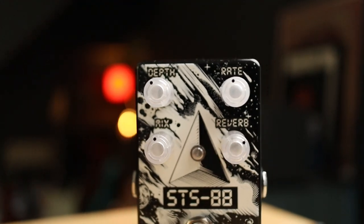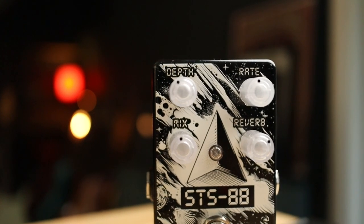Demo, we are looking at a pedal that combines flanger and reverb, the STS-88 from Catalinbread. Really nice accessible layout, you've just got four knobs and it's got a mix control. Big fan of a mix control on any modulation pedal. You've got your reverb knob here and you've got depth and rate for all of your flanging needs. Pretty straightforward. So let's crack on and check out some riffs.